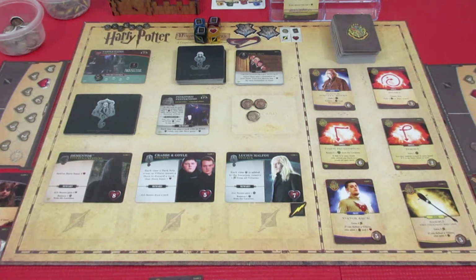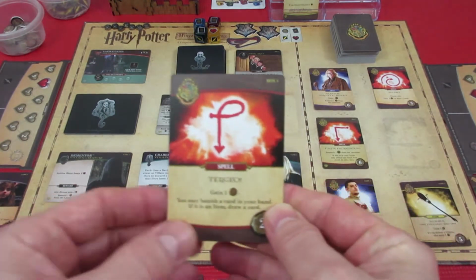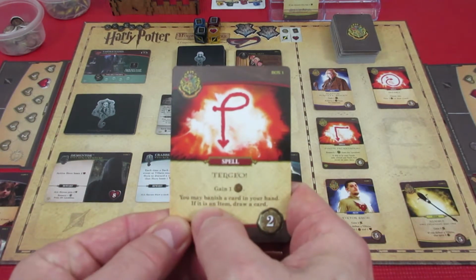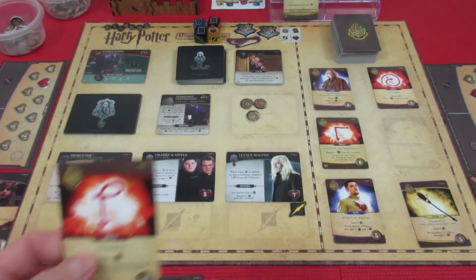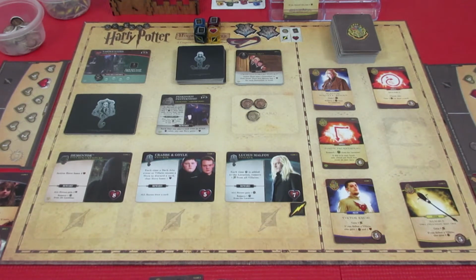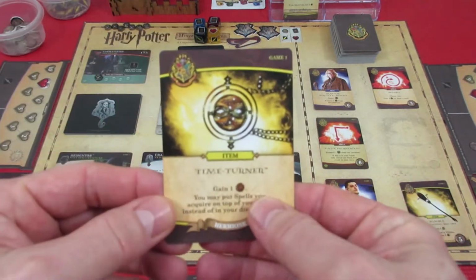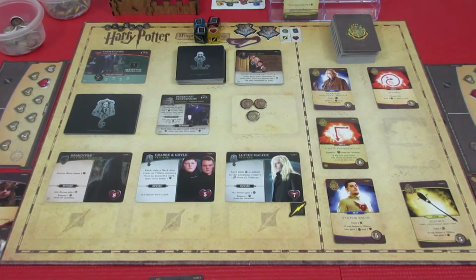And I think with 3 influence, she's going to take one of these, which is gain influence. You may banish a card in your hand. If it's an item, draw a card. So she's going to do that. That's going to go on top of her deck because she played the Time Turner. If I get this correct, you may put spells you acquire on top of your deck. So there, she did that. I don't think there's anything else. She didn't play 4 spells. She's played 2. And that's going to be the end of her turn then.